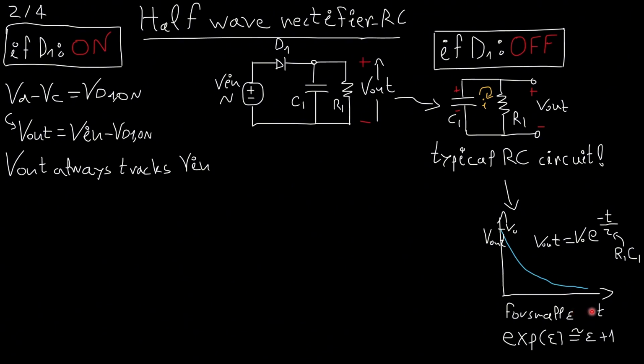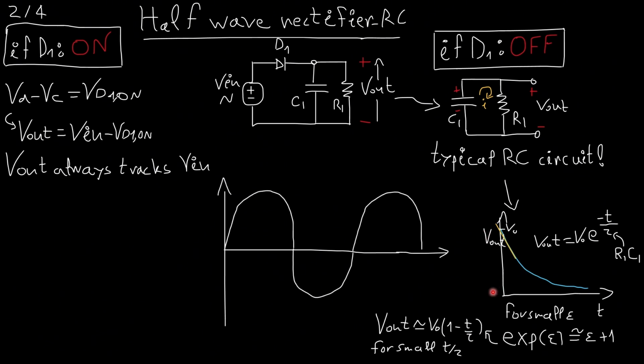Now, what we are going to do is an approximation. Again, studying engineering, you're going to find many approximations like this. Turns out we can do many wonderful things with such approximations, as long as we are somewhat accurate. This means that for a small t over tau, the output is a straight line. So the output is going to be VO, the voltage here, times 1 minus t over tau. This is nothing but a straight line.